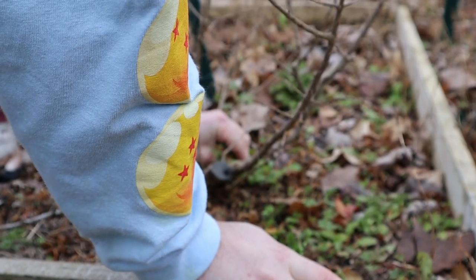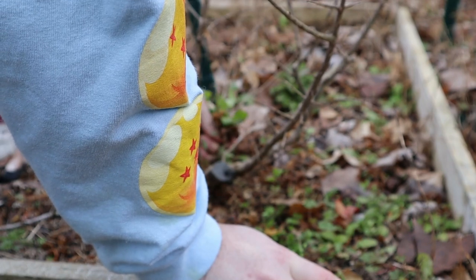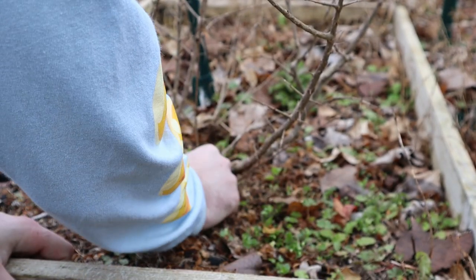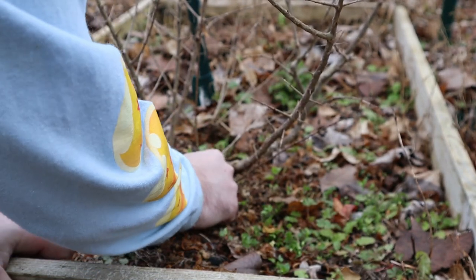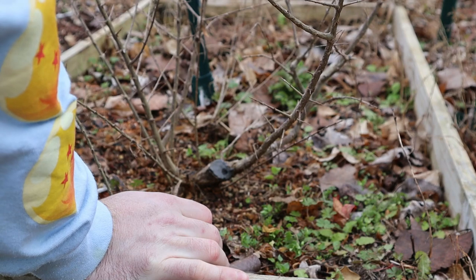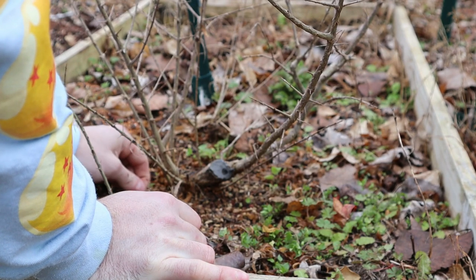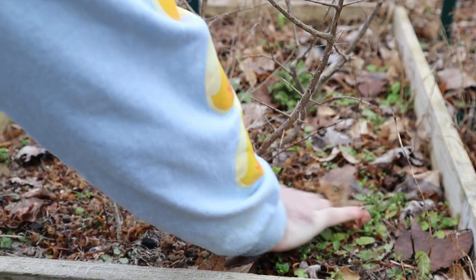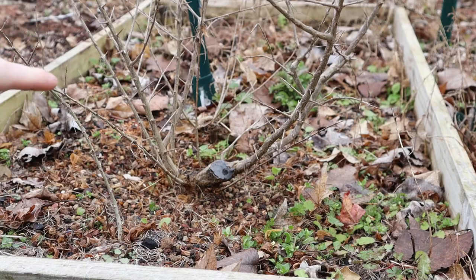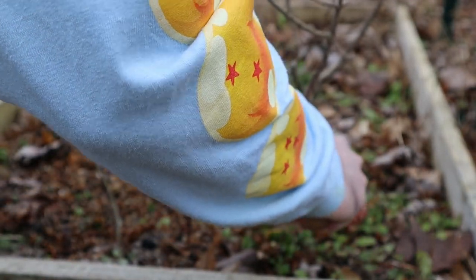The one I'm digging at right now is an air layer. I believe I air layered it last year, and then I air layered the top off of this tree and it's sitting over there — we're probably going to dig it too. So I'm going to dig this one and see what it looks like. I had an idea for it whenever I had the second air layer, but we're going to see if it worked out. The way the roots work is going to be different because I believe a little bit of non-conforming root is better suited for this kind of tree. So I'm going to dig it really quickly, take it into the greenhouse, and then we will get a good look at it. Doesn't look like much right now, but hopefully it looks like what I had imagined when I planted it.